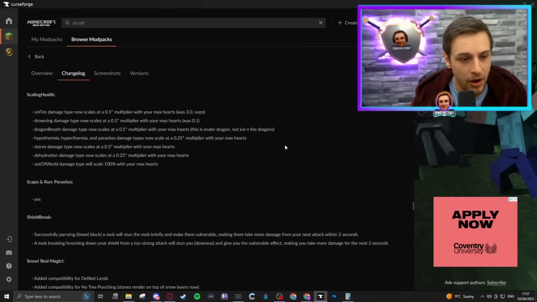Scaling health. On fire damage type now scales at a 0.5 multiplier with your max hearts, was 3.0. Oops. Drowning damage type now scales at a 0.5 multiplier with your max hearts, was 0.1. Dragon breath damage type now scales at a 0.5 times multiplier. This is Ender Dragon, not Ice and Fire Dragons.